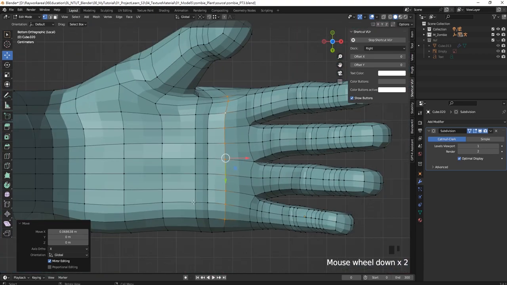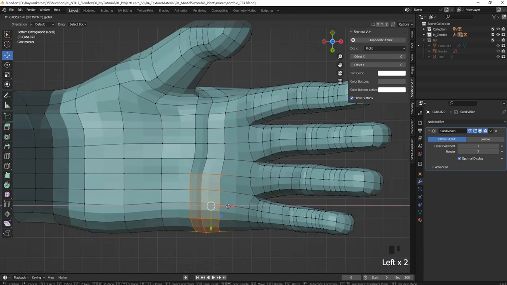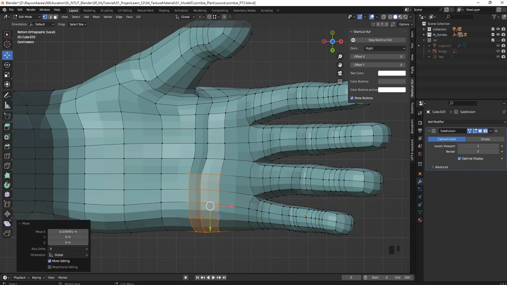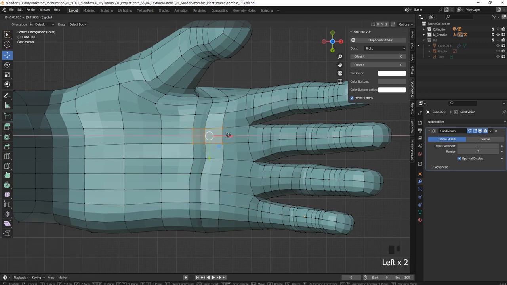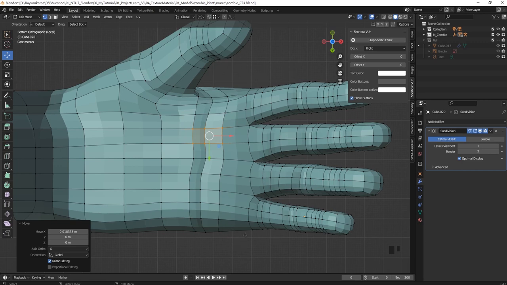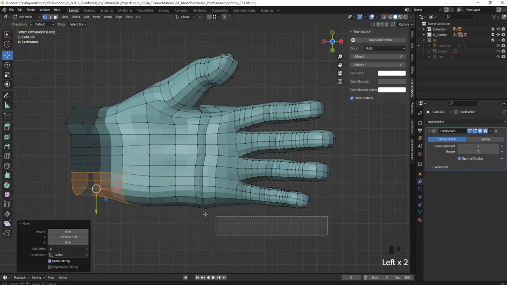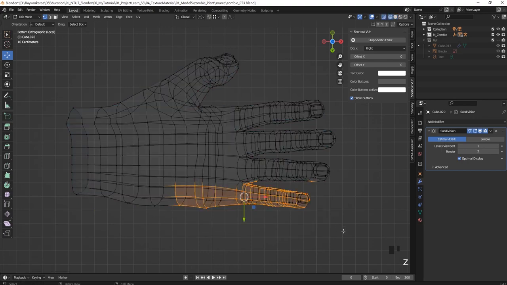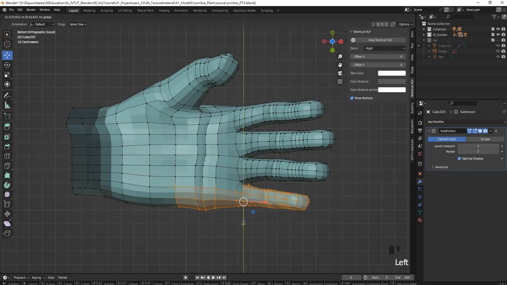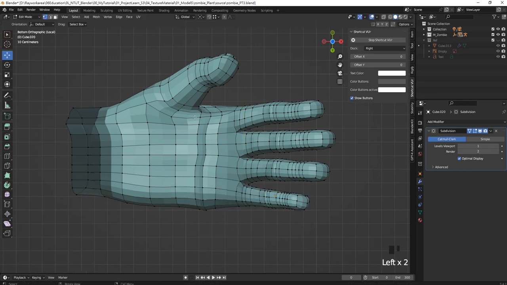Alright, just like this. And probably this part could be, well, based on the shape you want, everyone's hand is a little bit slightly different. So I will change, yeah, just depend on what kind of hand you want to do. So for this part, well, it's supposed to be like this. And for this one, let's move them inside. And for this part, let's choose all of them. Okay, so now we have the basic shape.